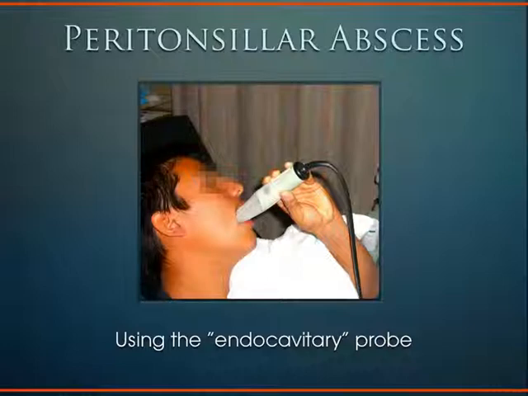While you can definitely identify these structures on CT scans, to avoid the unnecessary radiation, many times you can use ultrasound using the endocavitary probe. Here we're using the endocavitary probe on this 12-year-old male patient, being careful not to call it the other name, which is the endovaginal transducer. If you call it that, they will rightfully spit the probe out. So you have to be careful how you discuss this with the patient.